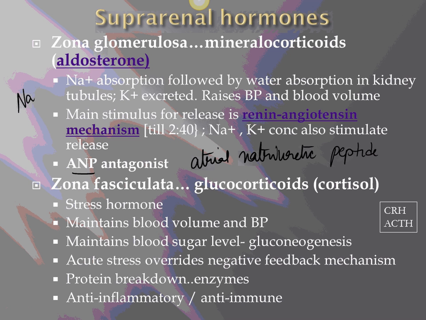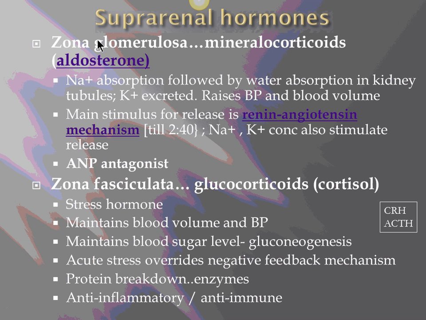So if sodium goes out in the urine, what will happen? Water will also go out with it. Remember I said sodium is osmotically active. So can you understand that atrial natriuretic peptide would be an antagonist to aldosterone, a direct antagonist, because it's doing exactly the opposite thing, right? Aldosterone causes absorption of sodium and with that water, so it raises blood volume and blood pressure. ANP does exactly the opposite. It causes sodium to be removed from the body and passed out in the urine, and when sodium goes out, it draws water with it, so people pass a lot of urine. So ANP is an antagonist to both aldosterone and even ADH.